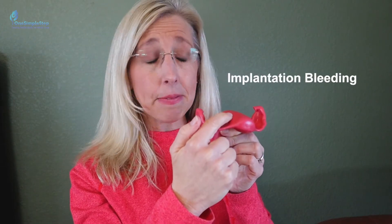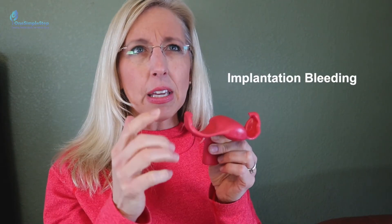Sometimes there's implantation bleeding, and at this time it feels like some light cramps. It seems more like a pinkish discharge, and you might start to feel some changes in your body. Anytime there's bleeding or spotting, it's good to connect with your doctor, but also understand what may be going on. Implantation bleeding — women often say it's like an early period, but it's not quite, and others don't experience it at all. About 30% of women have implantation bleeding.